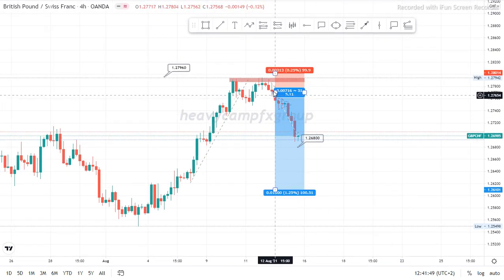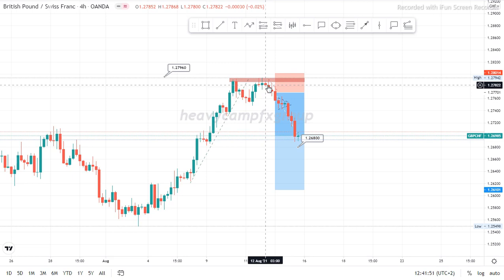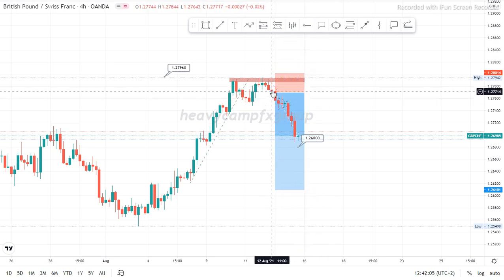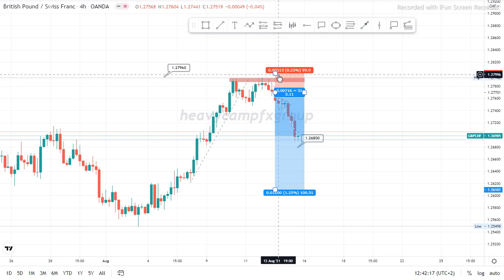Once I saw momentum shift stepping into the market, I remember this was around New York Open, I think pre-New York Open or around New York Open. I don't remember exactly, but we noticed that our volume was stepping into the market with this indecision candle. After this indecision candle, I just waited for this 4-hour candle to open, and that's when we placed our positions. As you can see, our stop loss is 30 pips, and we were targeting way more than that.